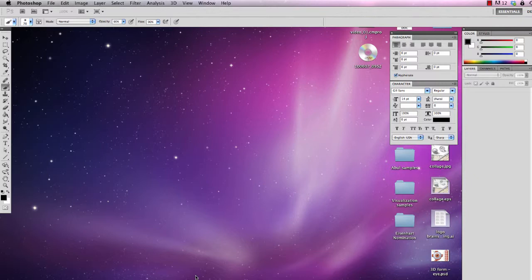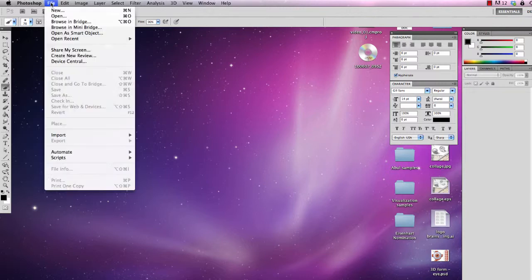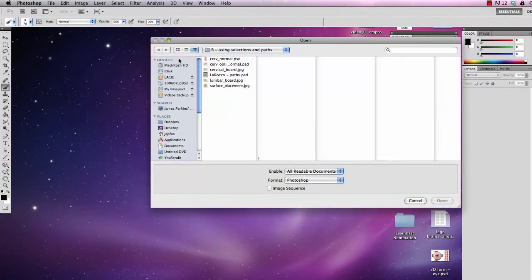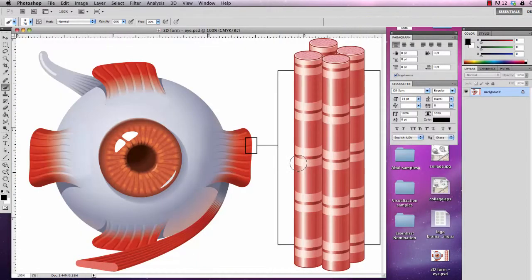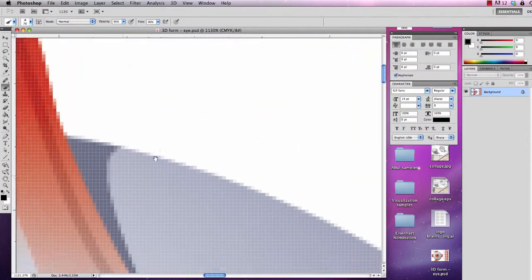Okay, let's go back into Photoshop and look at some ways of modifying the physical dimensions and the resolution of an image. Let me open up an image that I exported from Illustrator just a few moments ago. And you see that same image of the eye and the cylindrical muscle fibers. Remember that this was originally a vector image created in Illustrator, but I have exported it as a raster image, and now we're looking at it in Adobe Photoshop.